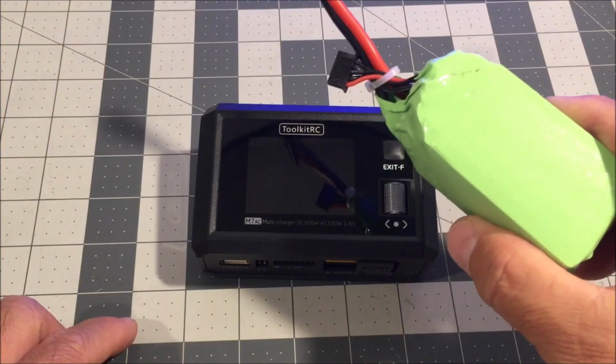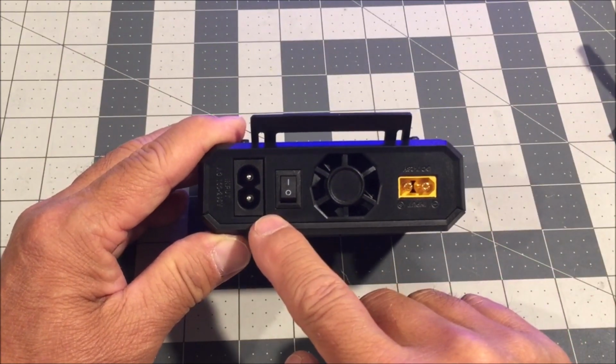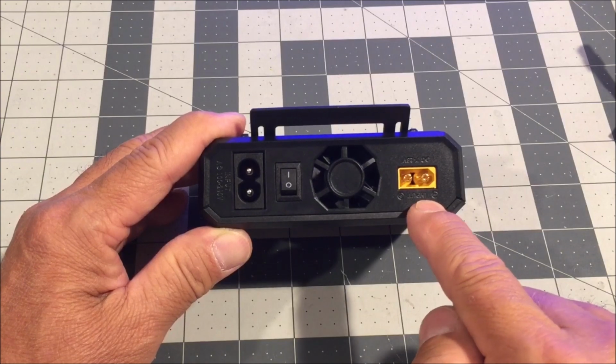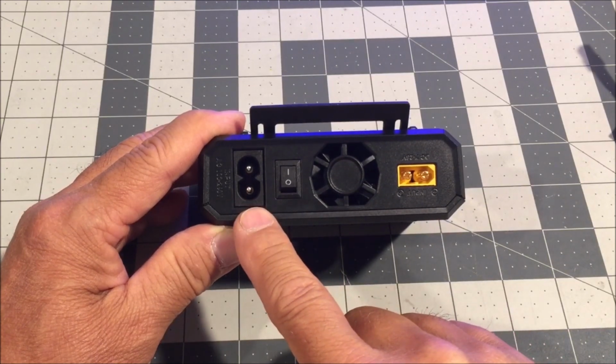So to charge up a battery on the M7AC charger, simply power up the device via either the AC input port or the XT60 input port. Now make sure to toggle the power switch to the on position when powered via the AC input port.